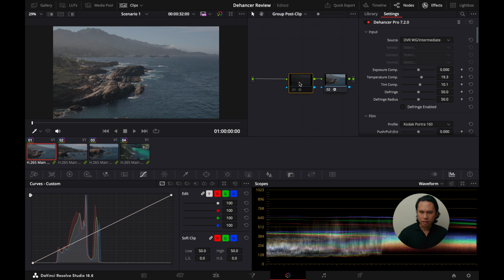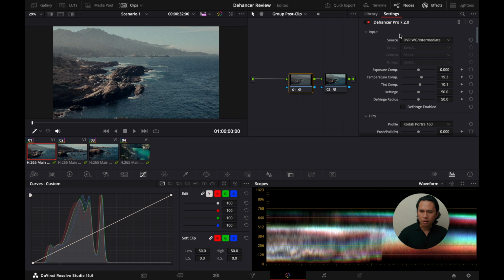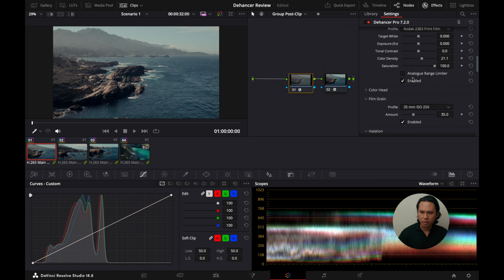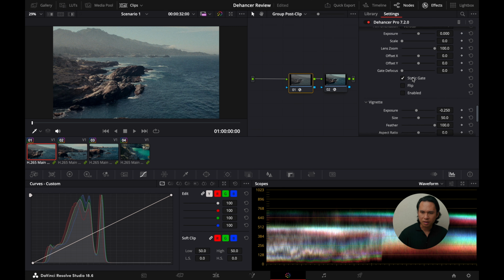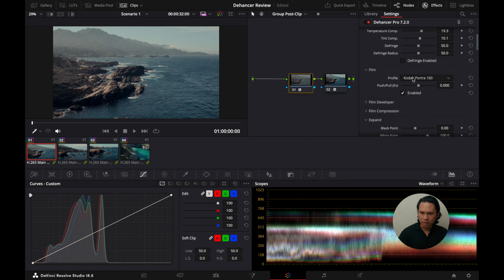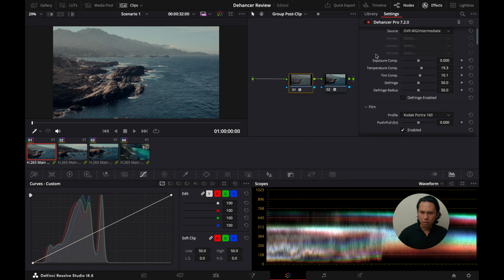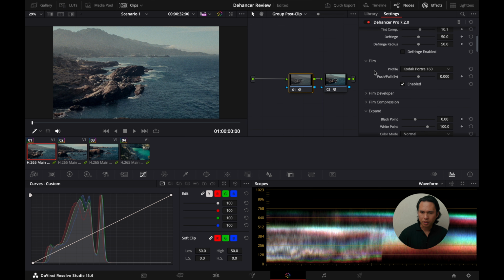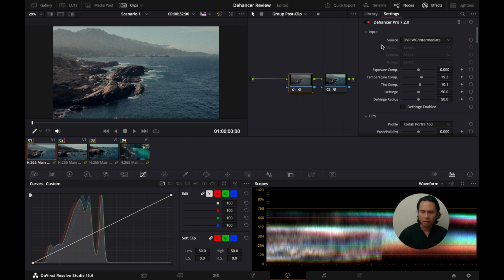So let's take a look at Dehancer. So we're going to change our source to DaVinci Resolve Wide Gamut and Intermediate. And this interface will look pretty familiar. A lot of the same panels that we just saw in the Dehancer photo interface are brought over here. And so you can make those same adjustments. And what I'm going to do to save us time is to bring in all the adjustments that I made in the photo version of Dehancer and try to get us to a similar look in DaVinci Resolve.